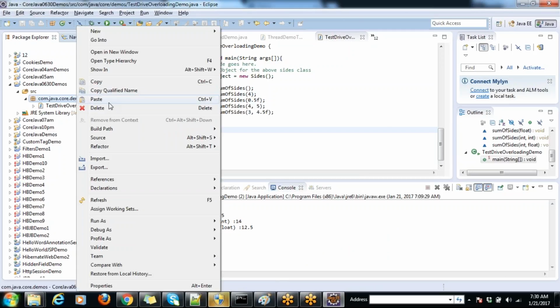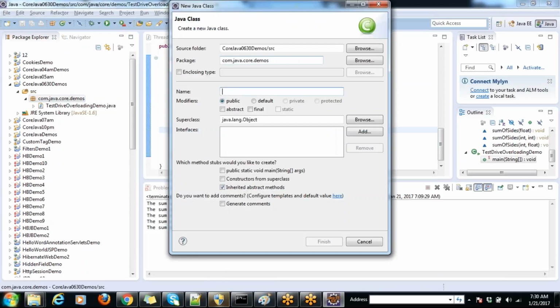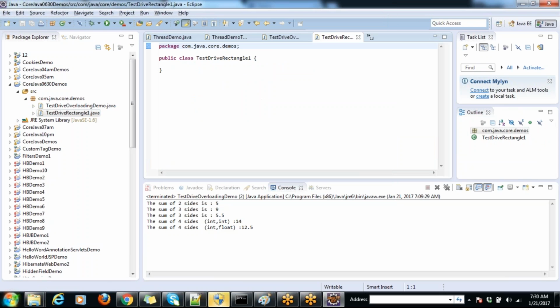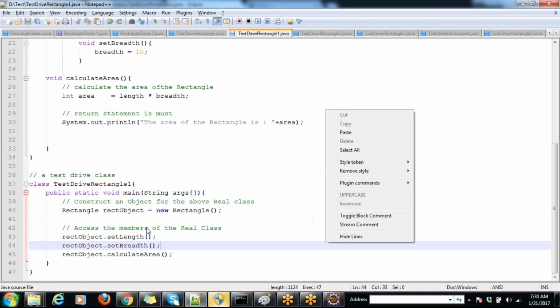I need to create a class, then paste. Class, and here goes, enter Rectangle1. Finish. So I'll copy this code completely into my Eclipse.